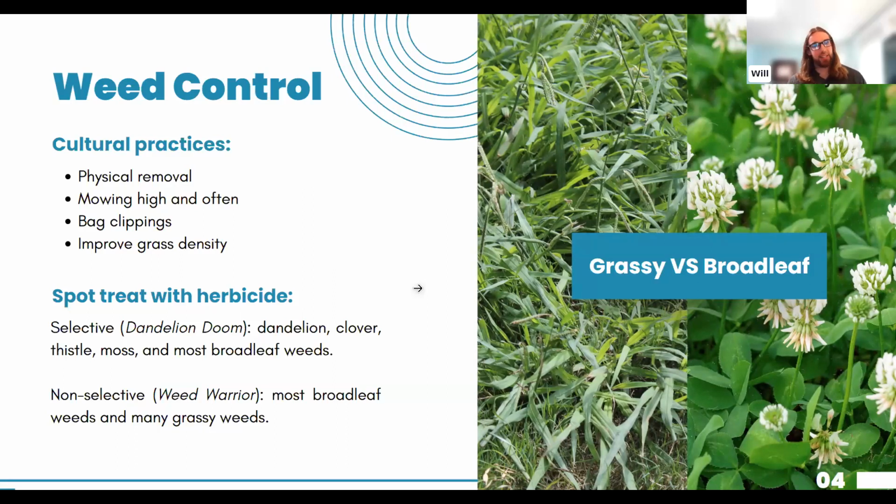So if we could tackle it in sections, right? So identify a portion of lawn and keep the dogs away, for example, or keep some of the other animals away, and then gradually work through this. Depending on where you're at in the country, we might be able to tackle 2 seedings in 1 year, right? One in the spring, one in the fall for cool season grass. Might even have a bit of flexibility with warm season grass as well, depending on when exactly we're looking to repair the area.